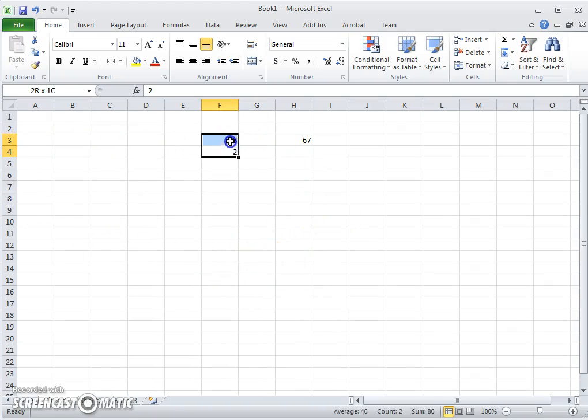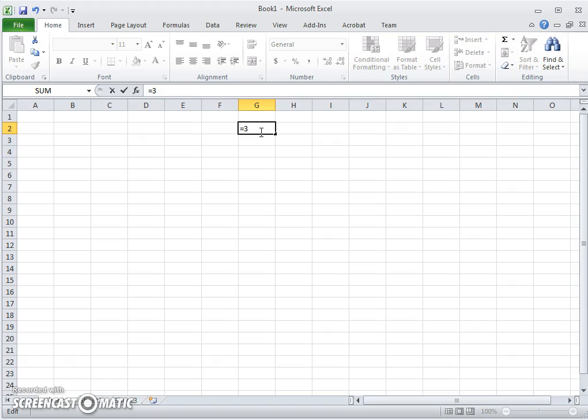Okay, so now I am going to show you how to do some formulas. So today I'm going to show you some addition, subtraction, multiplication, division, just simple math things. So when you do a formula, you always have to have the equal sign in front, always, no matter what. So the equal sign is going to be put in front. I'm going to put 3. Now the addition sign is just the plus on the keyboard, shift equals, so it's going to be 3 plus 3, and that'll be 6. See how simple that is?